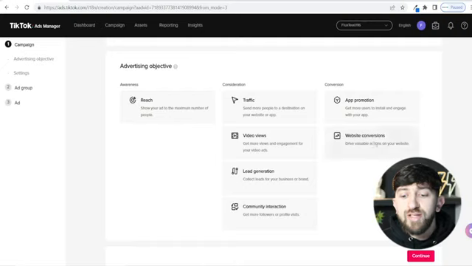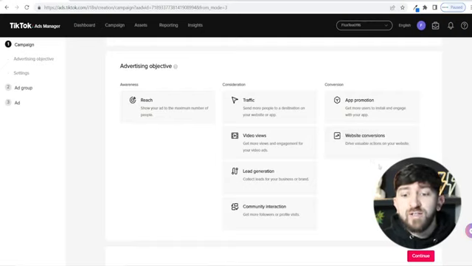However, if you just go straight in with website conversions and you're optimizing for checkout, then TikTok's going to have a hard time finding 50 people that are going to go straight to the checkout. So it won't know who to show your ads to, and it will be stuck in the learning phase, and it will never spend any of your ad budget, and you'll just see your campaign stagnating and it won't ever spend anything. And you'll be wondering, I've got my ads set up, why aren't my ads spending? Why aren't they being shown to anyone? And that is because you haven't given TikTok enough data to go through the learning phase.